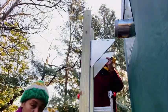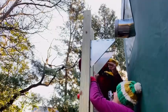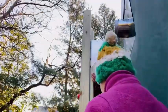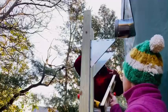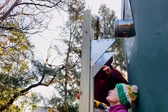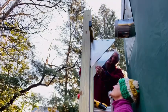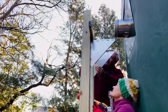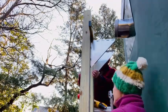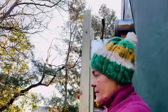Please. I'm coming. I'm holding a lot of things here. Okay. You want to check the level? Well, now that it's screwed on, can you please check the level before we do the next row? There, you have to hold it up. When you do the next screw, you have to have it up there. I'm gonna hold it up for you. Do you want to mark it? No, just hold on. Just take that.